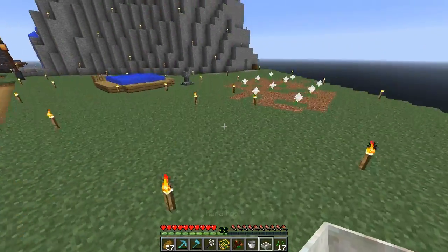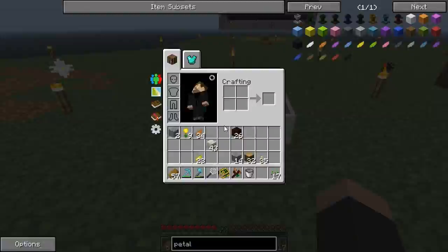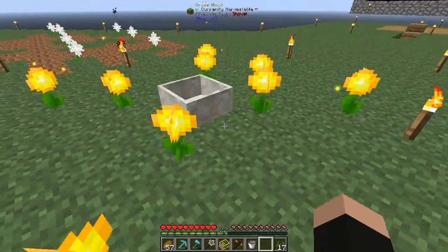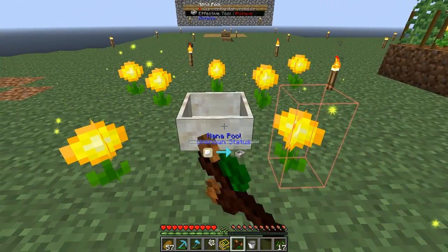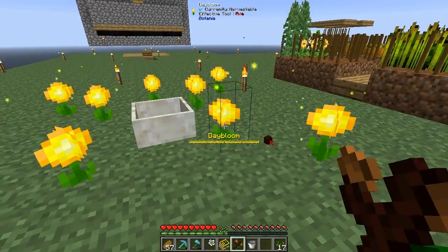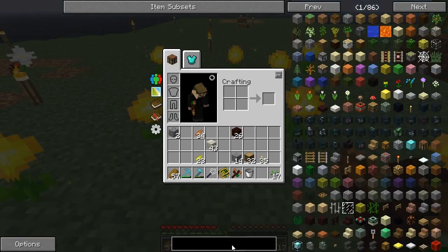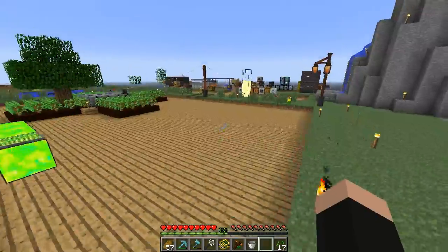Alright, I was sure that we would have to make diluted mana pools, because that actually is what the guide says. So we're going to drop these here. And we have 9 daybloom. So just pop these like this. And like this. Right, so these are all going to generate mana, and they should all be sending to this mana pool. Do we need to make a mana spreader? Well, that's not too bad. Okay, let's go make that then.